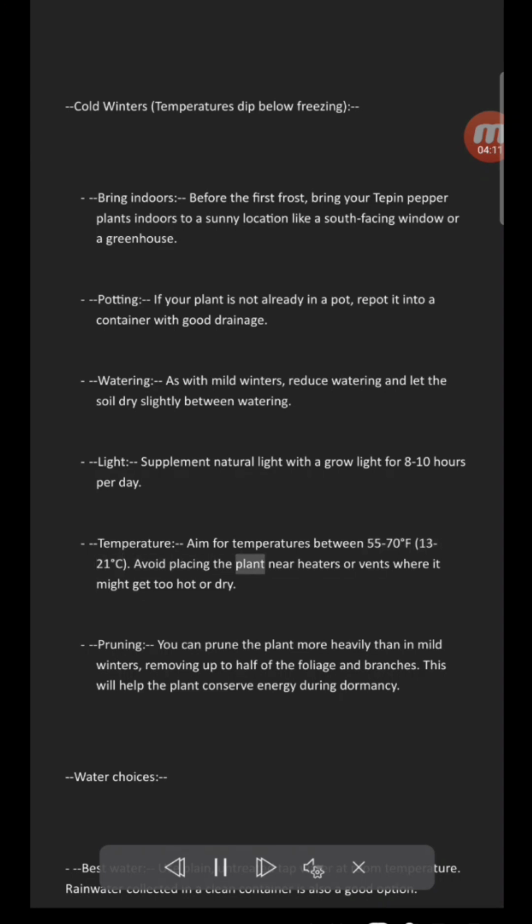Temperature. Aim for temperatures between 55 to 70 degrees Fahrenheit, 13 to 21 degrees Celsius. Avoid placing the plant near heaters or vents where it might get too hot or dry. Pruning. You can prune the plant more heavily than in mild winters, removing up to half of the foliage and branches. This will help the plant conserve energy during dormancy.